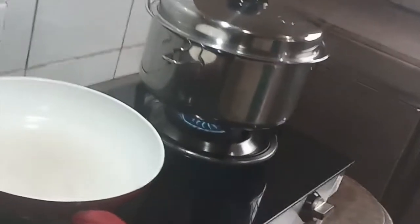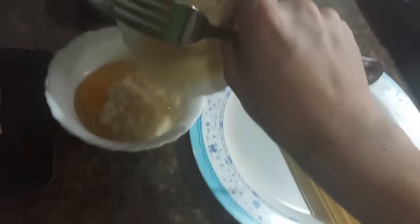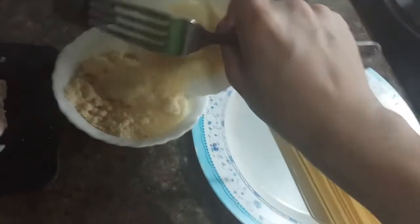Some people like putting salt inside the pot, but the bacon and the parmesan are salty enough, plus the egg. So I think if I put salt in the water it's gonna be too salty. Also, do not put oil — never put oil. While we're waiting for the water to start boiling, I'm going to mix the parmesan cheese into the eggs. Something I forgot to mention earlier: you have to put some black pepper.